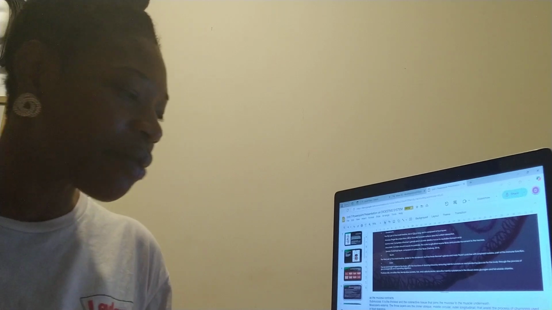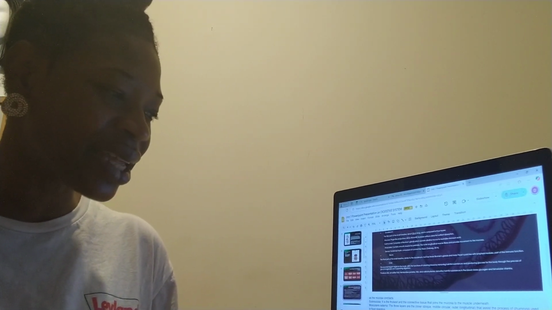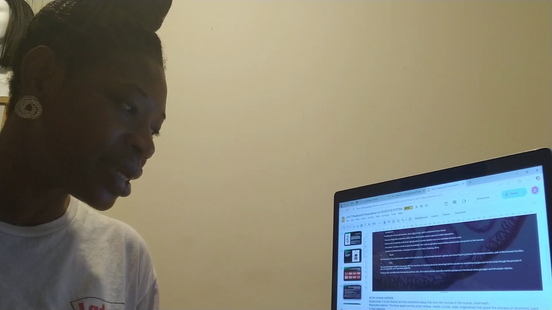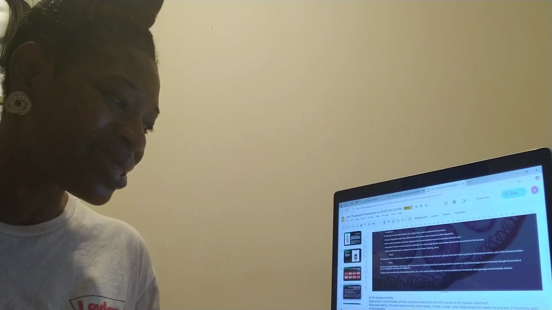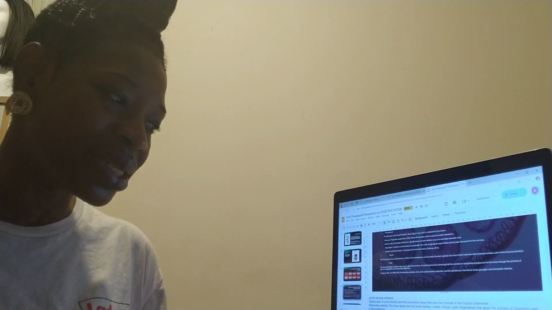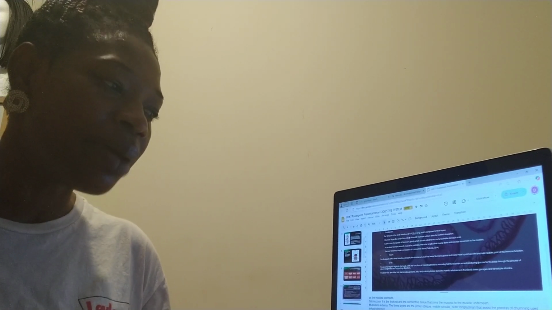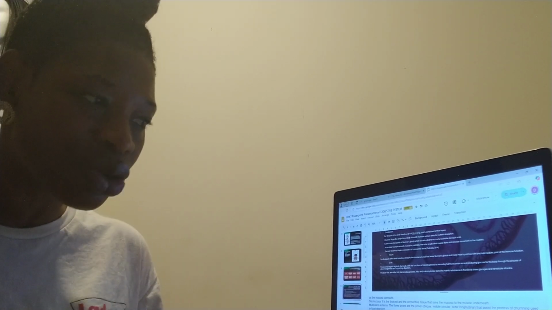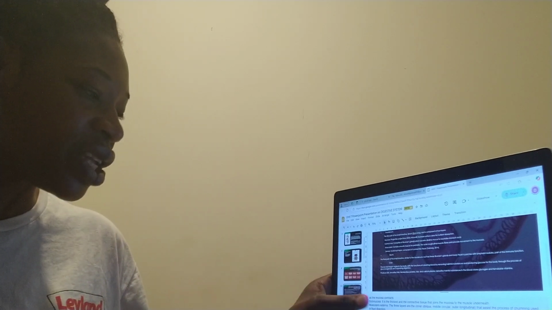Now we talk about the submucosa. It's the thickest layer, the connective tissue that joins the mucosa to the muscle underneath. Thirdly, we have the muscularis externa, which has 3 layers. It has the inner oblique, the middle circular, and then the outer longitudinal. It assists the processes of churning used in food digestion.